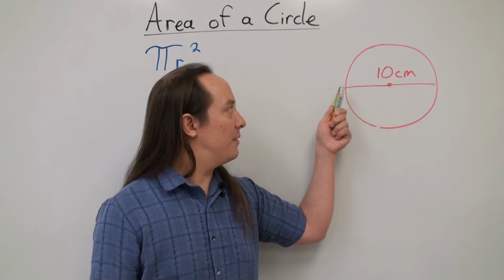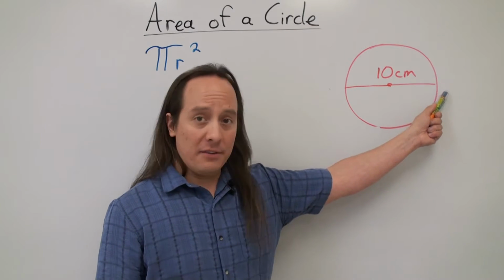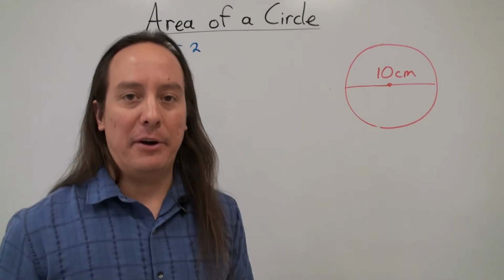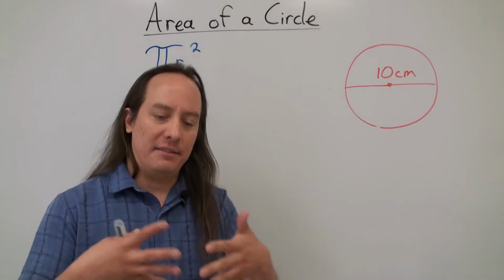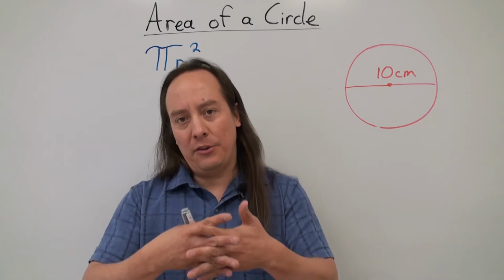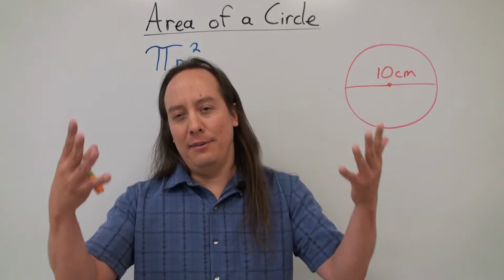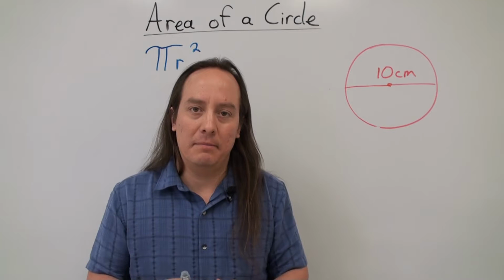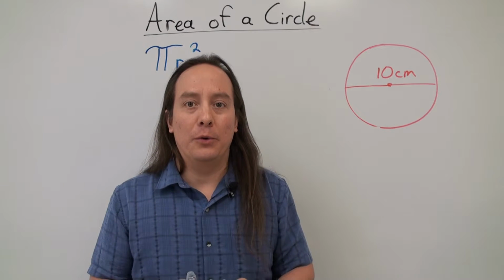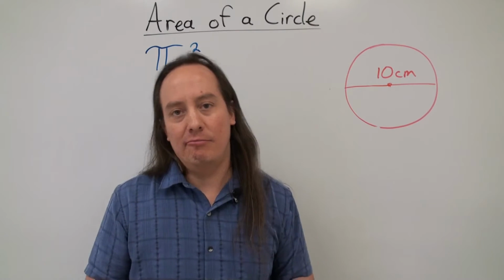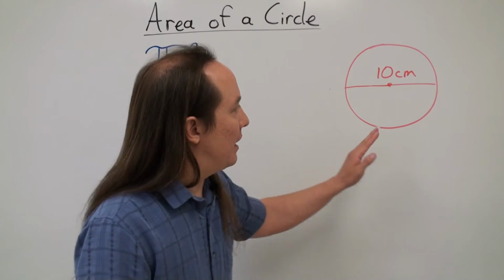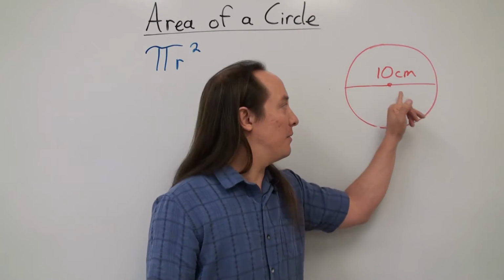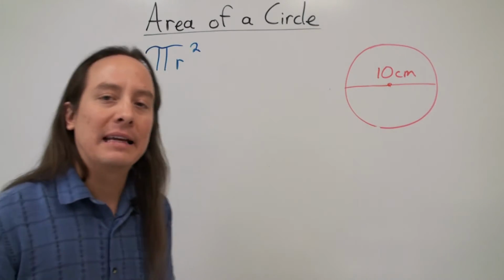What do we call the distance from one side of a circle to the other side that passes through the center? It's the diameter. Now, diameter and radius are perfectly intertwined with each other. They're cousins or something. They're very related. So diameter is 2 radiuses, or radius is half of the diameter. That's how they're related. So if it's 10 all the way across, we're saying it's half of that diameter, and that's going to give us the radius.